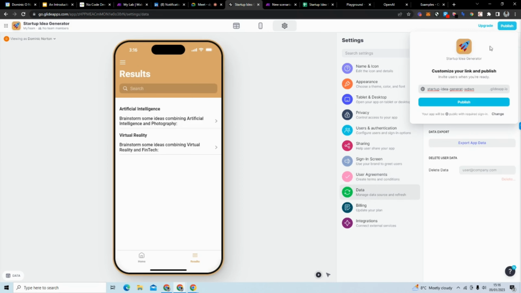Now we're going to publish, and I'm going to call this start. And here's another premium feature. If you wanted to add a custom domain, you would have to have a pro account to add a custom domain. And so we're going to publish now. And you will be able to see.